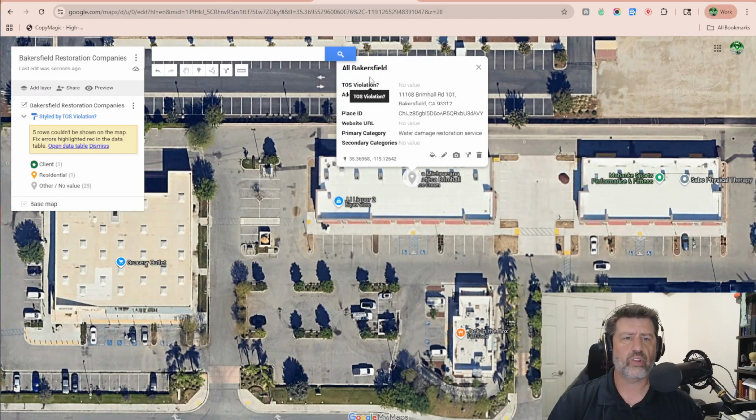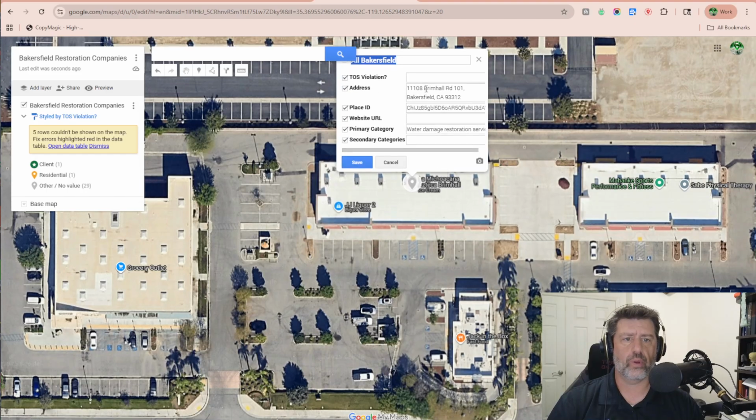Okay, so there's some things that you can look at and just tell. Like if you've been a marketer for very long, you know. Just looking at this, there's no website. It's called All Bakersfield. It's at a location that's not where a restoration company would be. If you know how zoning laws work, and if it's an industry that you're familiar with, you'll have a general idea of whether there should be that type of business there or not, and that's a good tell. The problem is if it's not very obvious, it's even harder to get it removed, and it's hard to begin with anyway, just because Google's automated systems are notoriously bad, like really bad.